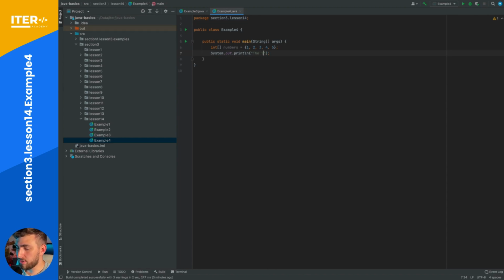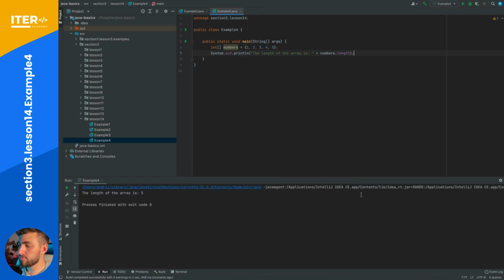We'll print "The length of the array is", and now we'll use numbers.length. Okay, so the output of the code above will be "The length of the array is 5" because it contains 5 elements. Let's run the program and see the output. Okay, it's 5 as expected.